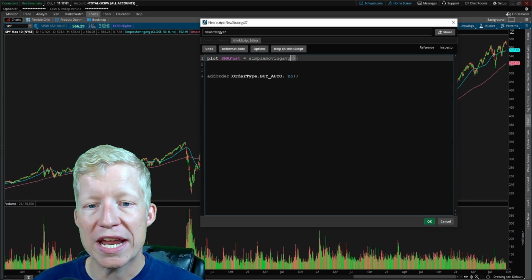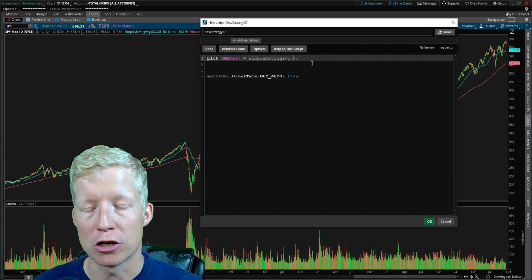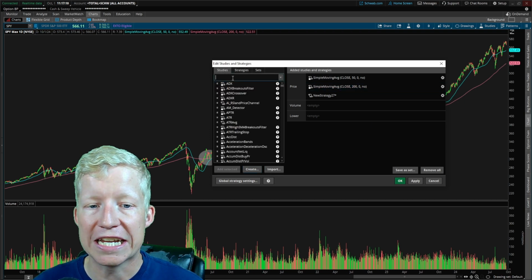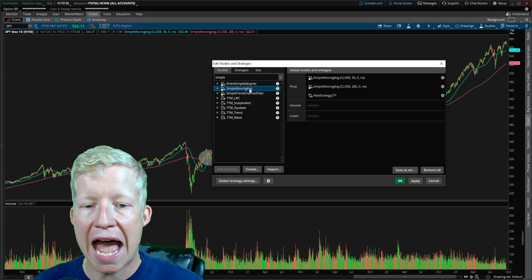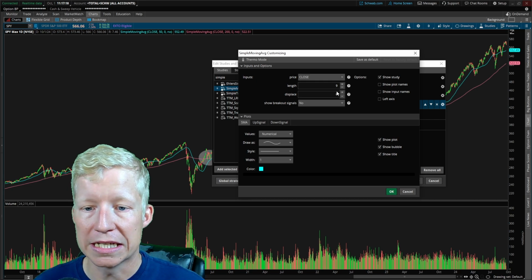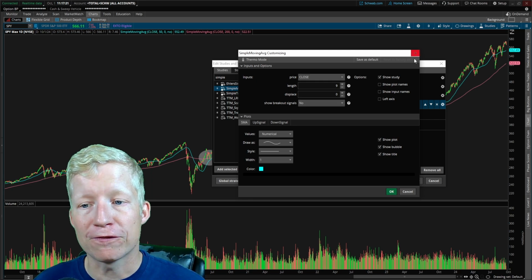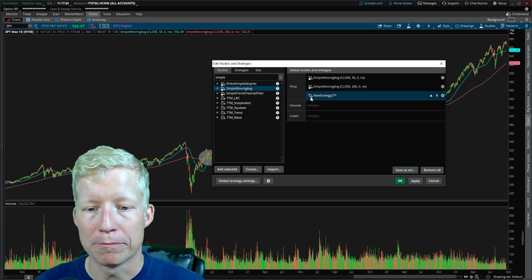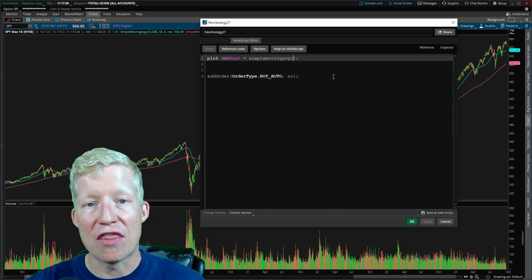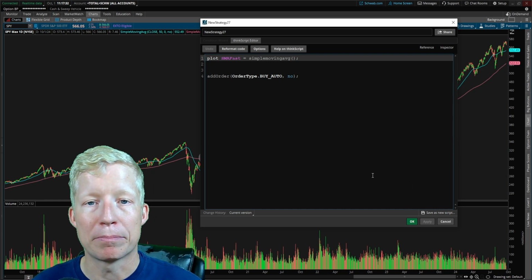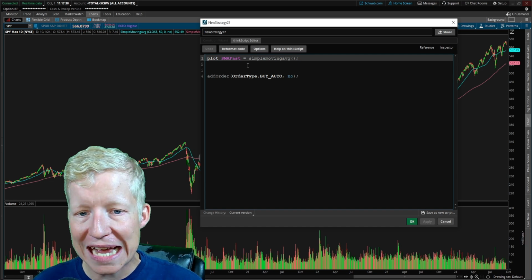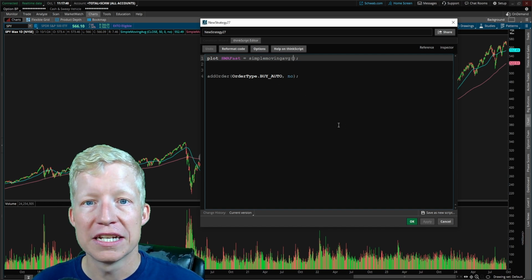We can now plot a simple moving average. The only issue is that we haven't changed any of the parameters. Every study function, so every study out of the box, comes with a default set of parameters. If I were to add a new simple moving average, you can see it immediately comes out with close, 9, 0, and no. That is the default parameter selection for a simple moving average. So if I were to not enter anything inside of these parentheses, that's the simple moving average I would get plotted. I would be plotted a 9 length simple moving average. We don't want that. We want, for our fast SMA, a 50 length simple moving average.